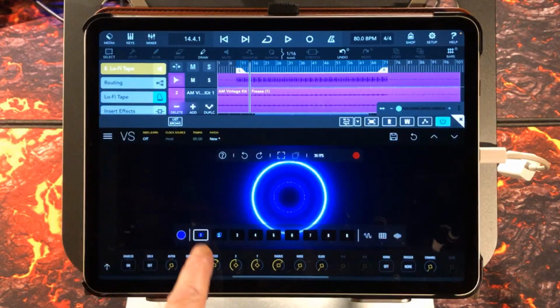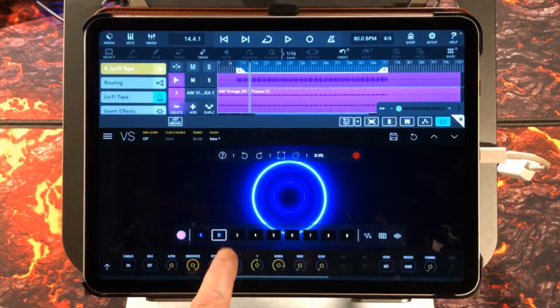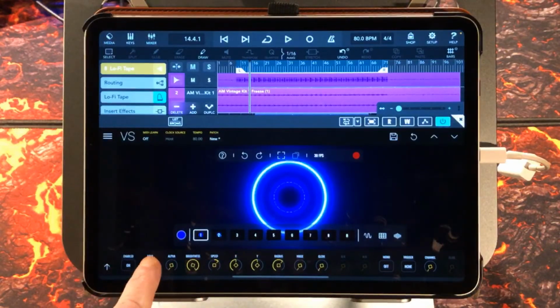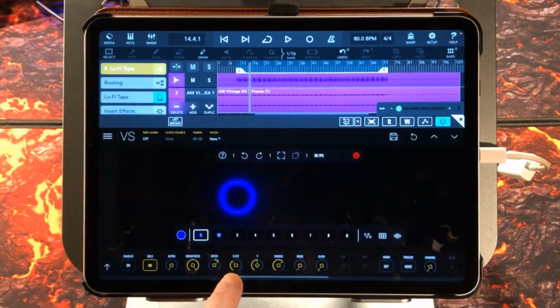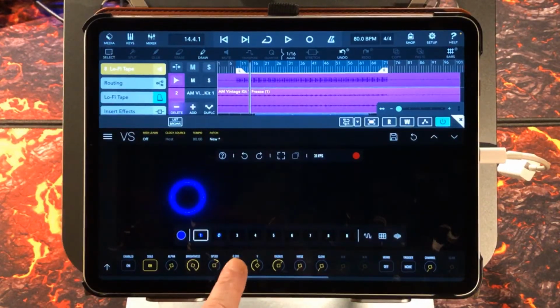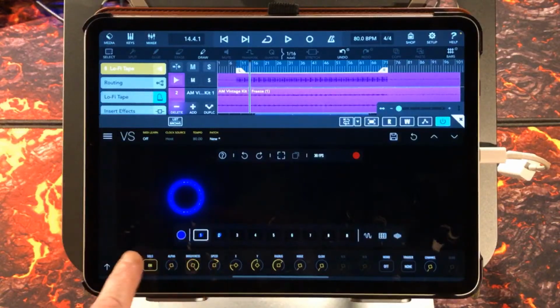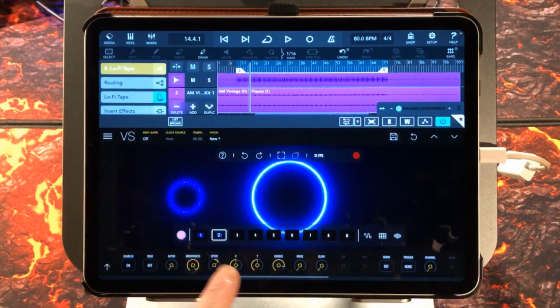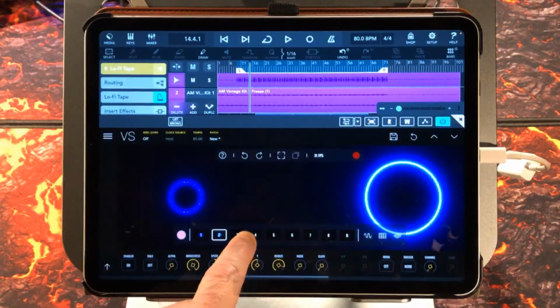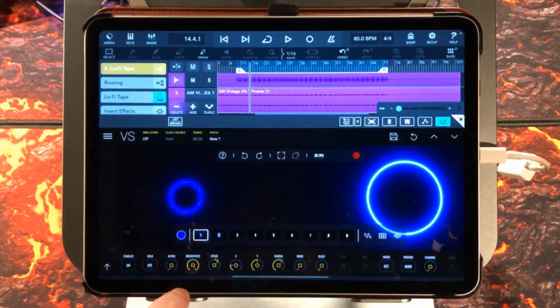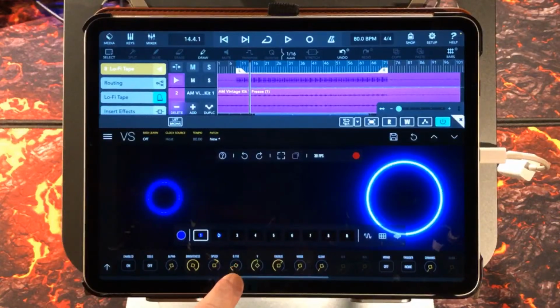So we've got 2 layers, right? Let's solo this layer so we can see which one it is we're working on. And let's move that over to this side like that. So we can move it quite a way over. And let's unsolo it again. And let's choose this one this time. And we can move this one over here like that. In fact, I'm actually going to go back and I'm going to move this one even further.